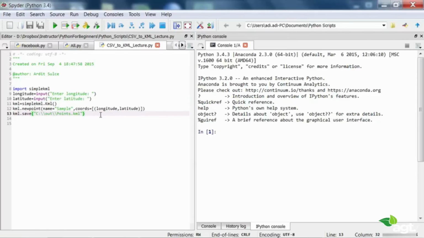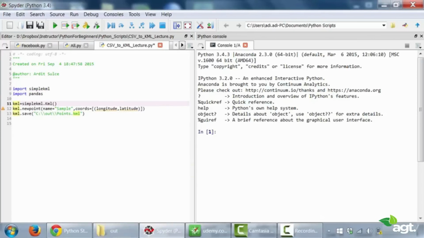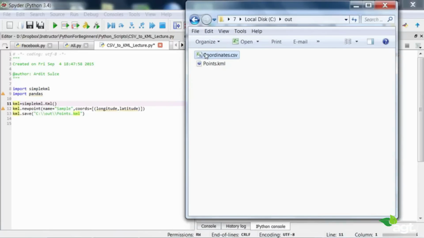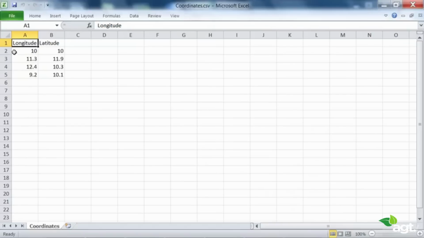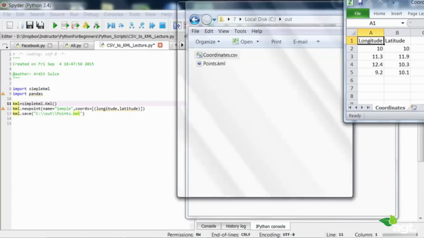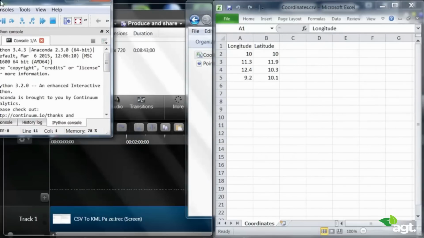So now you have to think, how do we get the data out of the CSV file? Well, I think I already told you that you can use the Pandas library to do just that. Pandas is a powerful data analysis library and it can efficiently read CSV data and manipulate them. So I'm going to delete these two lines here, and import the Pandas library. Great. Now the CSV file I'm talking about is this one here. So we have 2 columns and 4 rows, and I'm going to keep my file here and my spider here.